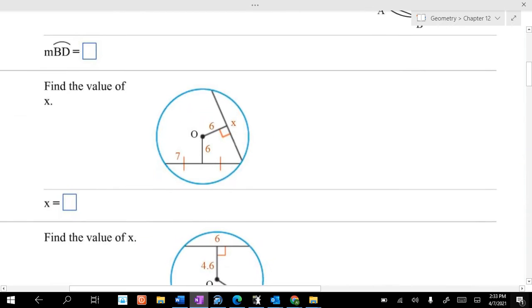So one of our theorems in geometry says that if a chord and another chord are the same distance away from the center of the circle, and these are both 6 away, so they're the same distance, then the chords are the same length. Okay? If these are the same distance away from the center, then they're the same length. So if this is 7 and this is 7, this whole thing is? So this other one is 14. Okay?